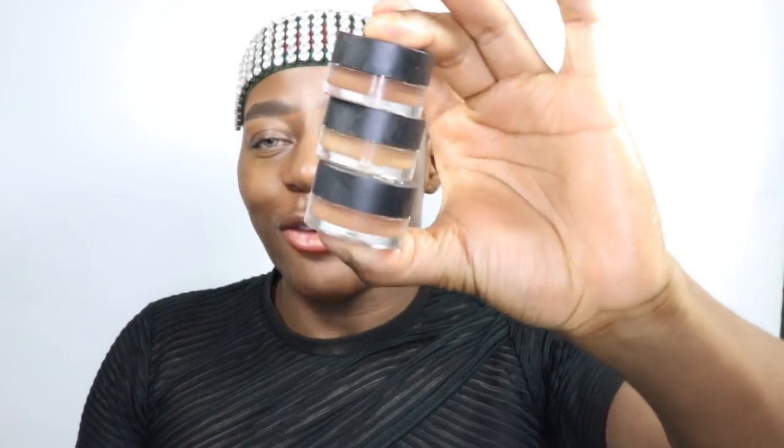I don't have a corrector from NARS but I don't think I'll need one. I'm going to do eyes first because that's gonna be the most messy. NARS sent me their Soft Matte Complete Concealers — they sent me three shades: cacao, amande, and cafe. Cafe is my shade, cacao is a bit darker, and I'm going to use amande as an eyeshadow base.